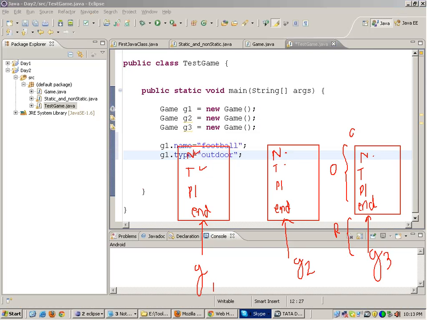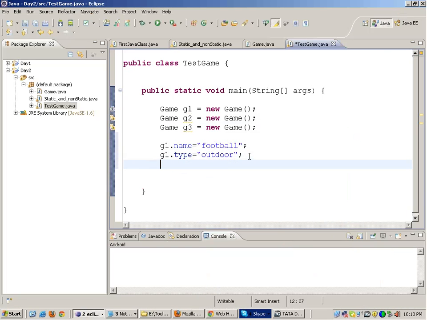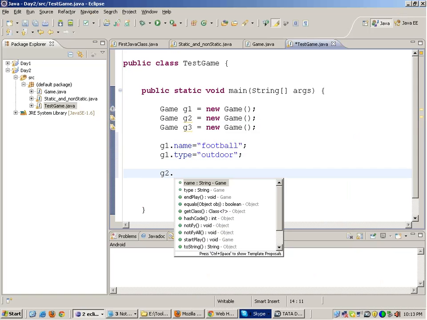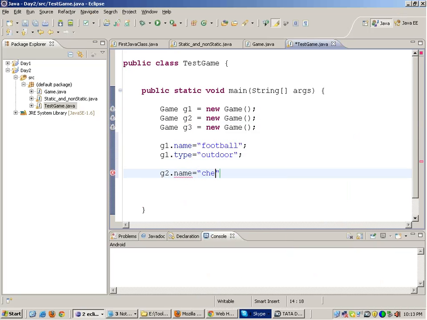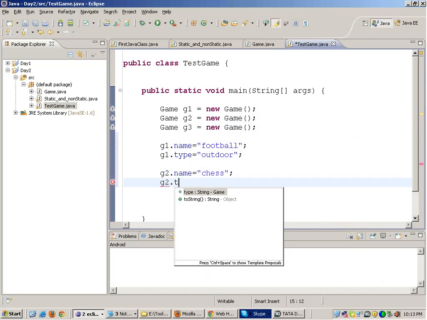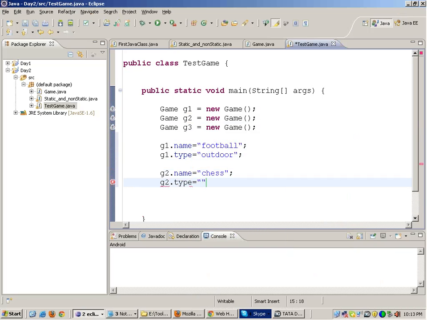The other copies will still be blank. Nothing will go inside G2 and G3. Similarly, I'll write G2.name equals chess and G2.type equals indoor.